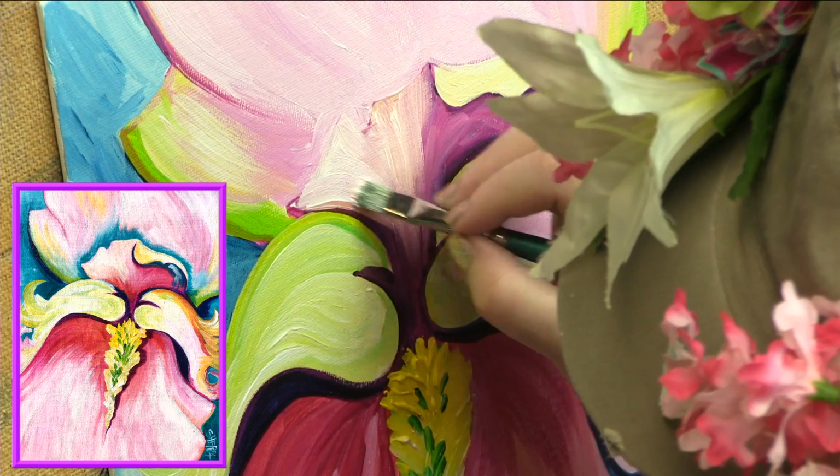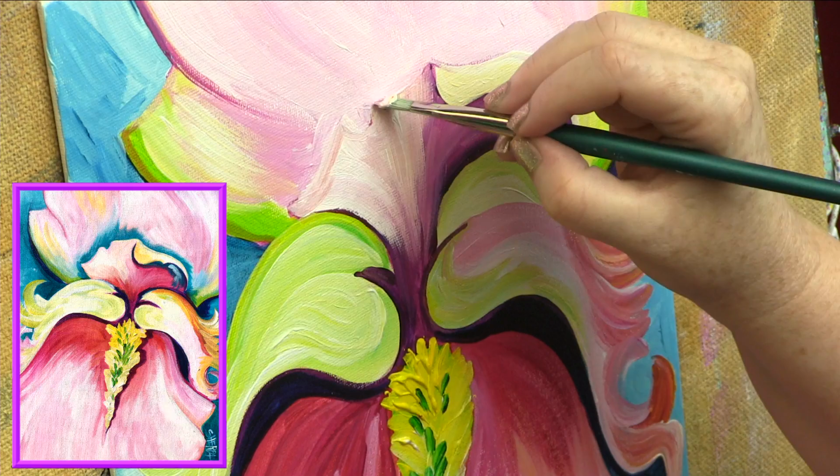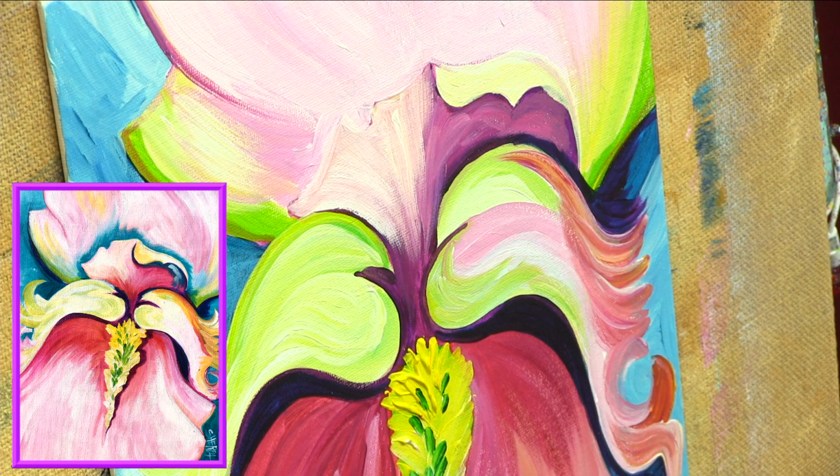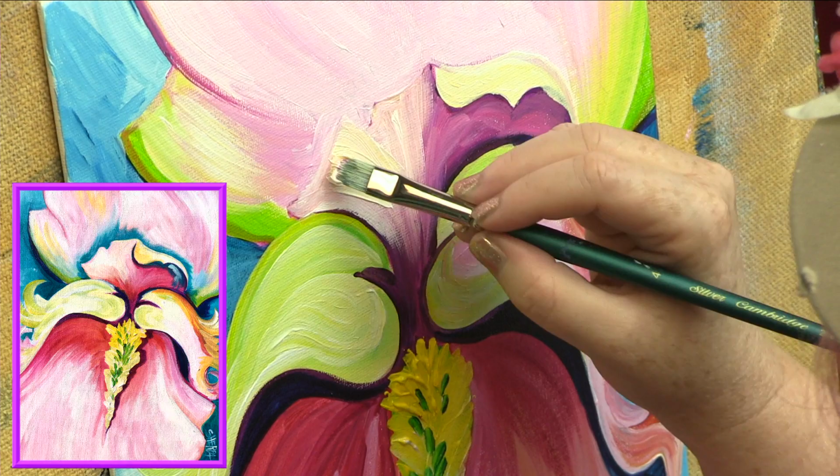Here, I'm just trying to lighten this value up just a smidge. I'm coming back with this really cool turquoise that's going to pull this petal out from its background petal. I just need it to have some high values. You could even take a smidge of yellow and a bunch of white and just right here, talk about that a little bit. See how I'm doing?